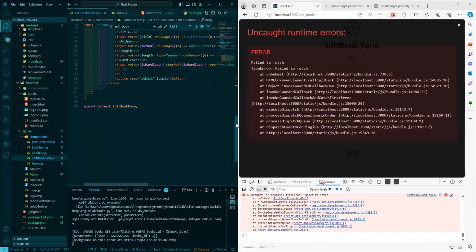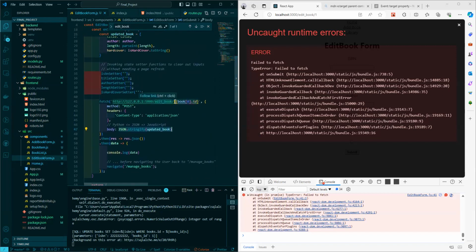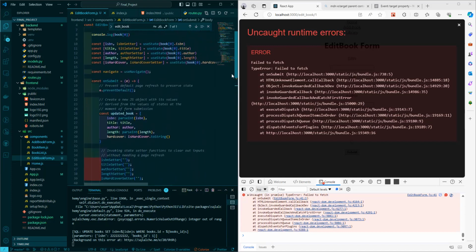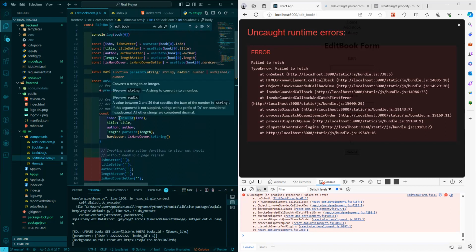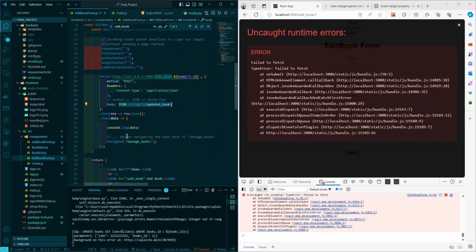But we're trying to find it by the ID, which is being passed in here as a param inside of the URL itself, just a little bit higher right up here. We're sending in the body of our request the updated book with all of these different values reflected inside. We've also got, when we send this updated book, we're taking all the values of the state at that moment before we go ahead and send up this information to the backend. Before we go ahead and again, navigate the user to manage books. But again, we're not seeing that navigate because there is an issue here with the way that we're going ahead and editing this book here.